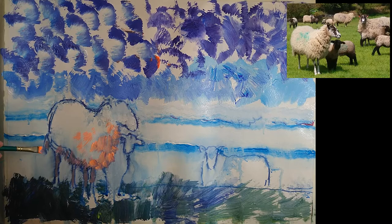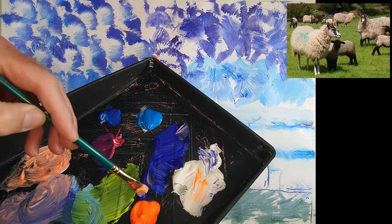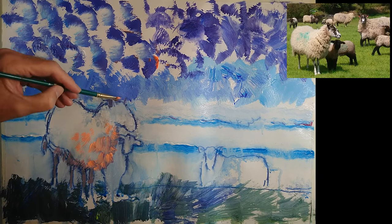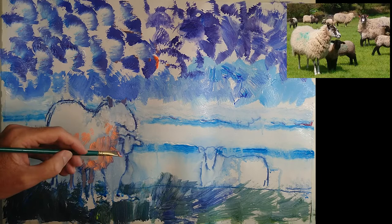And now the shadow on the lamb is quite a lot darker. But I'm actually just looking to see, I think I can, let's get a little bit of ultramarine blue into this same mixture. Put a bit of shadow on the ear there and indicate the top of the other ear. And then I'm just wondering how much the sheep in the reference has got quite a few dark patches on its face, and I'm wondering whether to include those or not. So I'm going to hold fire on that and come down to the lamb.